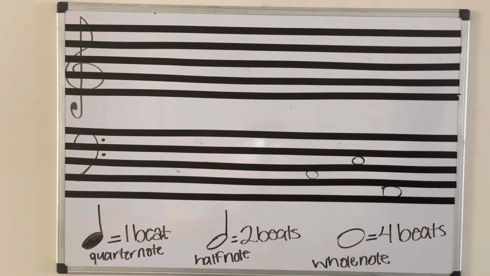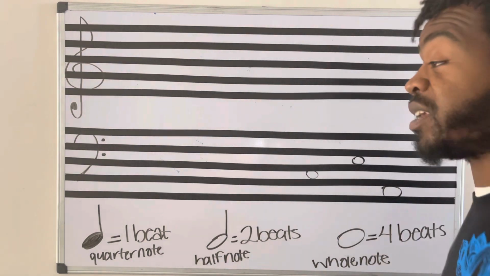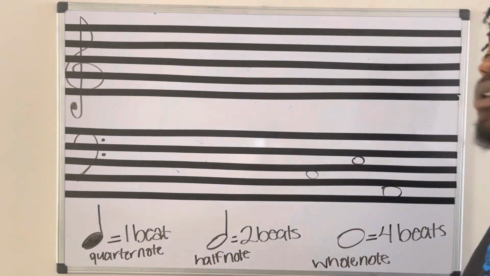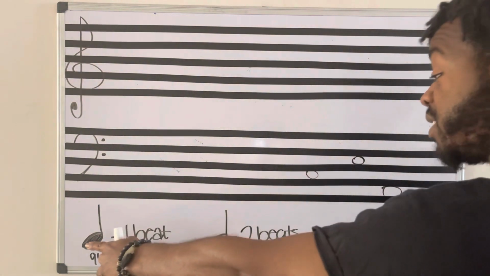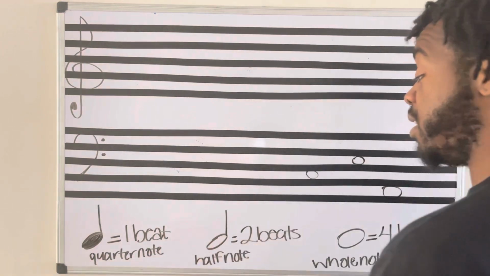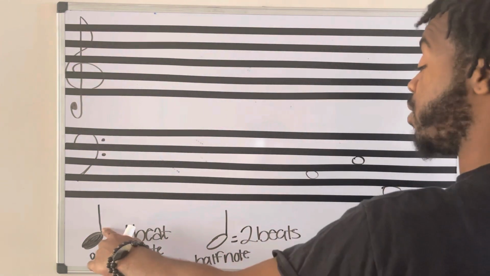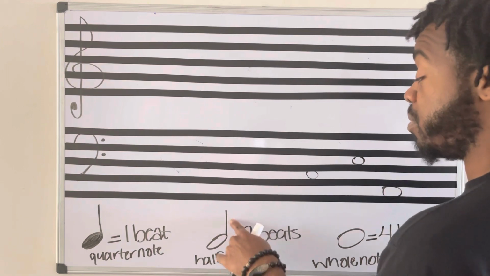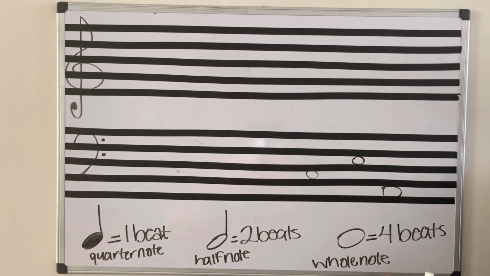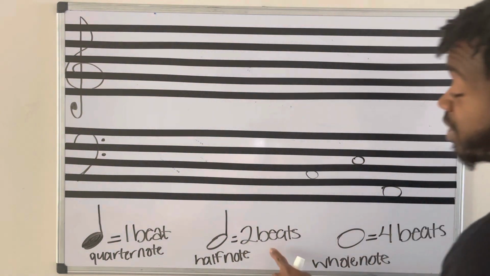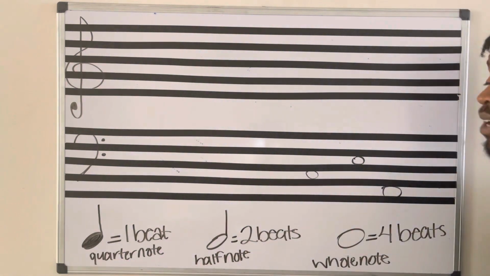But for the notes that have stems, I have to worry about the direction of the stem. So here's the rule, okay? If I am drawing a quarter note or a half note, because these are the 2 notes that we're talking about today that just so happen to have stems. The quarter note is filled in, the half note is not filled in, but the quarter note and the half note both have stems. Unlike the whole note, it ain't got no stems, okay? So just half note and quarter note that we're talking about that have stems.